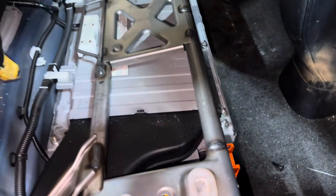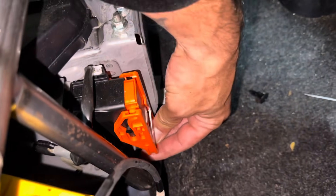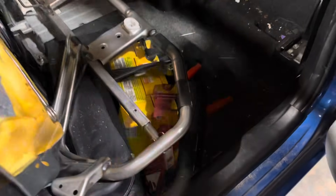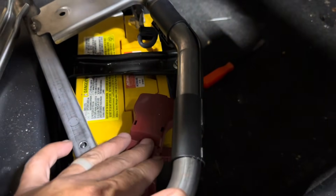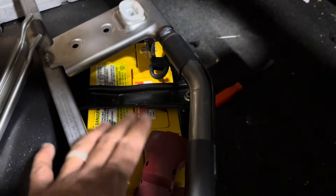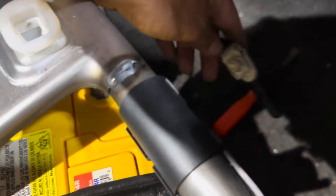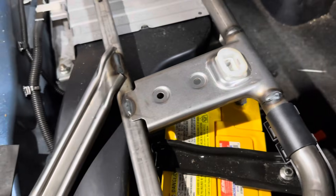As always, the first thing we do is take the service plug out. You're gonna push it down, pull it out towards you and remove it. This is also the location of the 12 volt auxiliary battery. Once we get down here we're gonna go ahead and take our terminals off and test this battery. I removed the negative terminal from the battery post using my 10 millimeter socket. The service plug is removed so we are nice and safe to work on this battery.